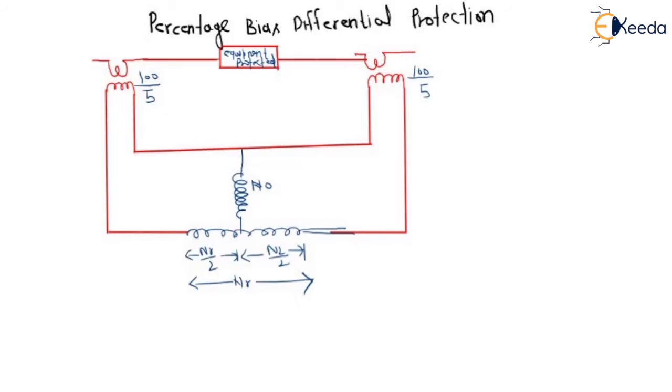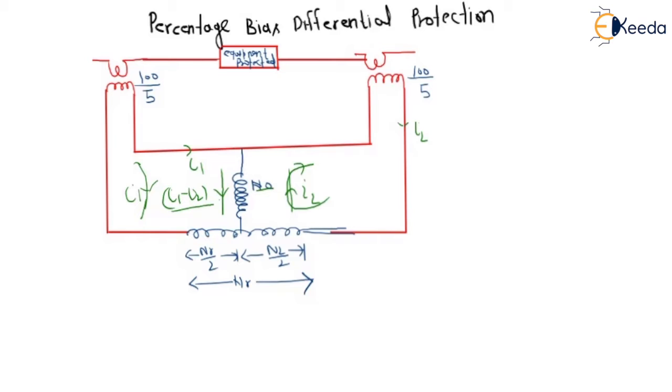So guys, you will see the difference here is that we put one coil in the restraining part. Restraining coil, we put one coil instead of the spring. So in this branch, what current will flow? I1 minus I2, and the turn ratio is N naught. The current I1 is in this direction and I2 is in this direction. So if I1 is in this direction, the total current that flows is I1 minus I2. If the current here is I1 and here it is I2, you can simply see it from here.